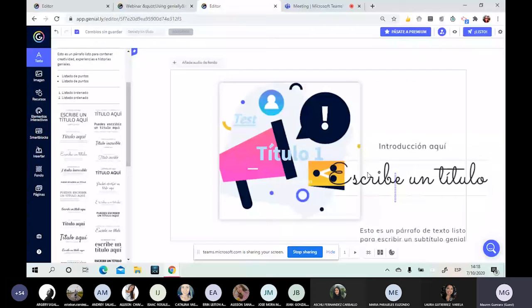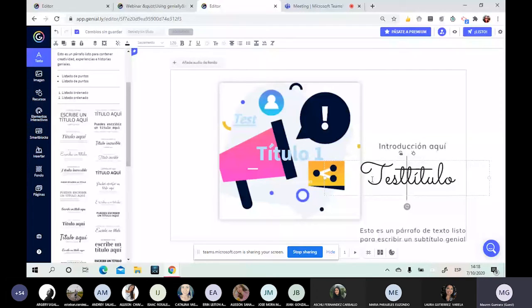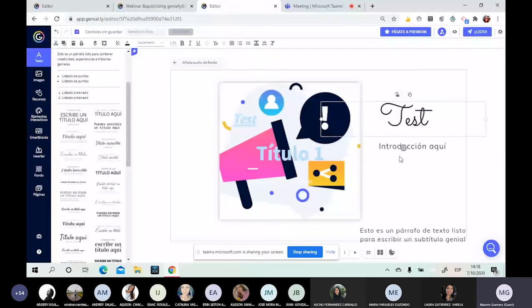So as you can see, they have different ways to present the text. So you choose the one that you really think is better for your presentation.